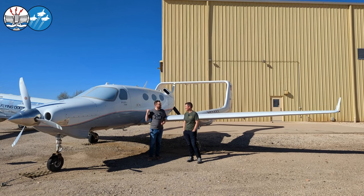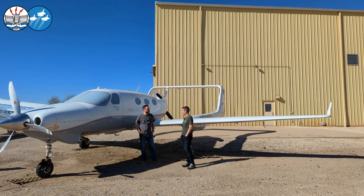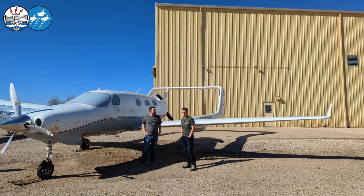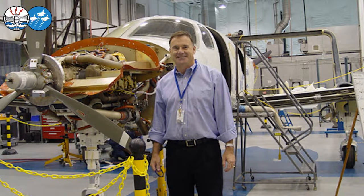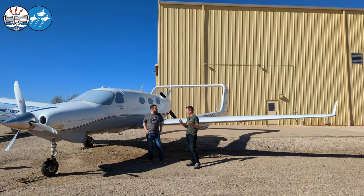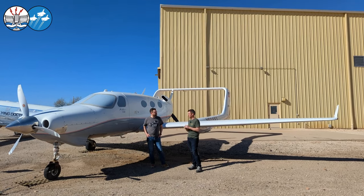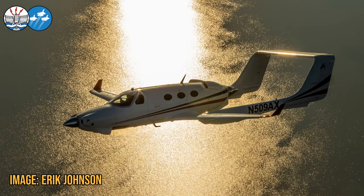So here we are at the Pima Air and Space Museum looking at the Adam A500 with Joe Wilding, who has a personal connection with it. Joe, how did you get roped into working on this? In the late 90s I was working for one of Bert Rutan's companies called Scale Technology Works in Colorado. That company was going through some changes, so a couple of us were looking for a new project. This one emerged in Denver, started by a gentleman named Rick Adam — hence the Adam Aircraft name. My friend Dennis was the first employee and he hired me right after. I was the third employee, there from the very early conception of this airplane through getting it built, certified, and into early deliveries — 2000 through 2008, this airplane was basically my whole life.